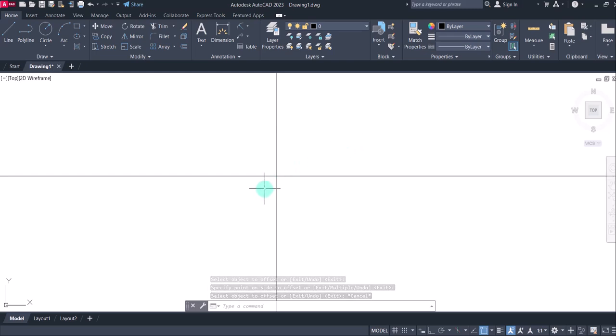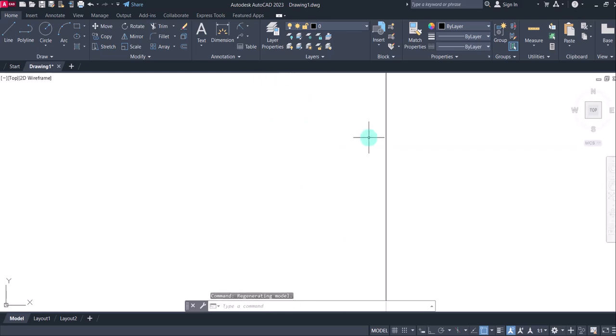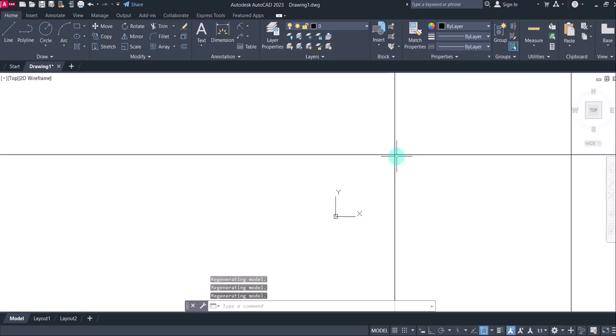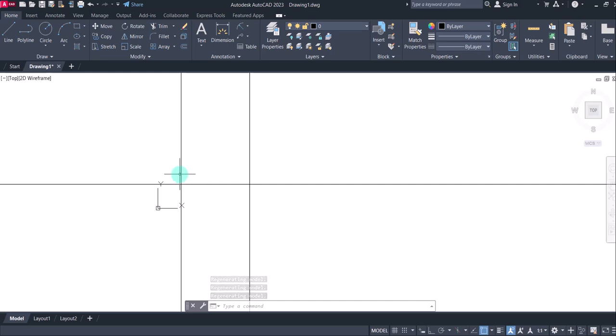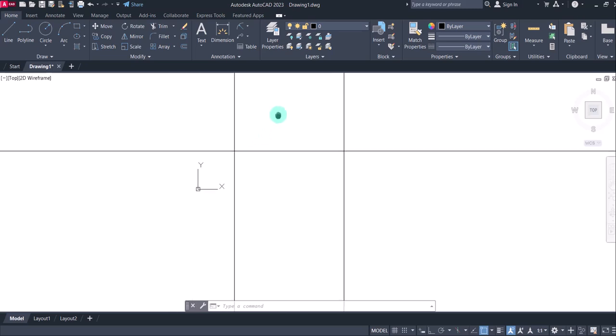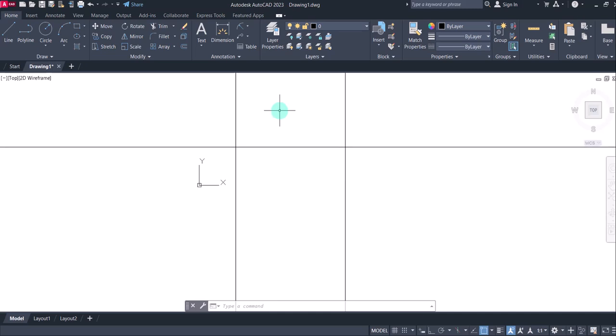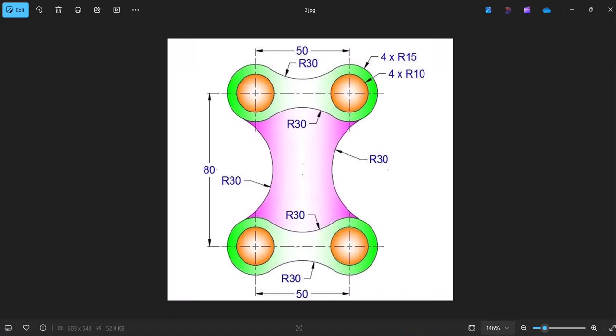So all I need to do is to use my zoom. If you don't know how to use your zoom properly, check the video on how to use your zoom. I'm just going to use my mouse to zoom. So when I use my mouse to zoom now, I can find the object I'm looking for. Now I can see the two vertical lines. By zooming appropriately with your mouse or whatever method of zoom that you are familiar with, you'll be able to locate the second object. Initially, it was not visible, but by using the zoom, I'm able to make it visible. So I'm having two vertical lines now using offsets.